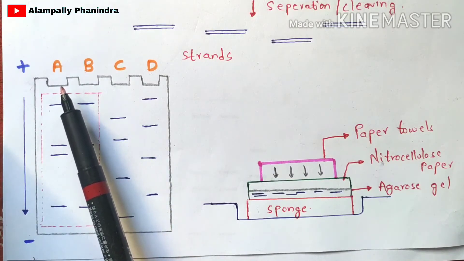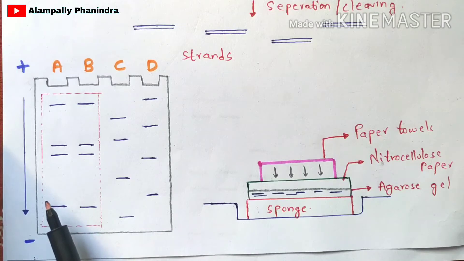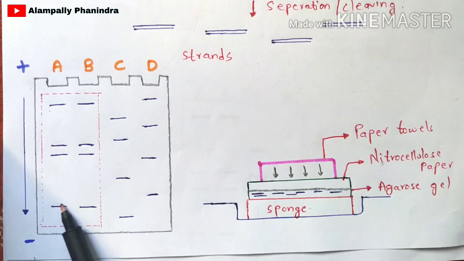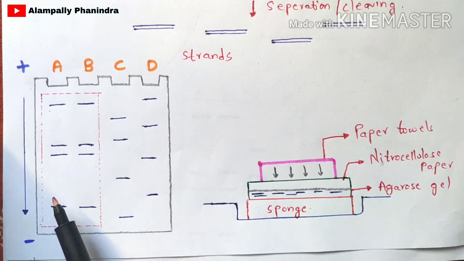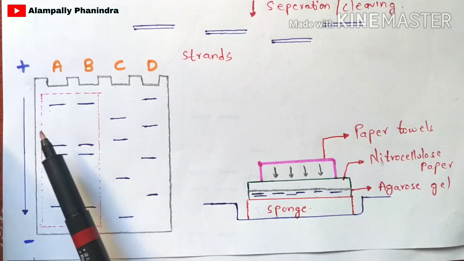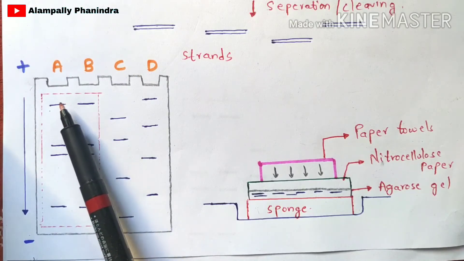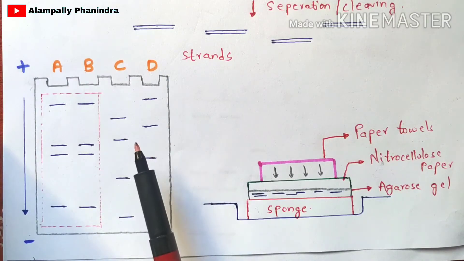Once electricity is supplied, the strands present near the positive electrode start migrating toward the negative electrode based on their size. A strand near the negative end has a very small molecular size — fewer nucleotide base pairs. If the size of the strand is less, it moves faster toward the negative electrode. If the size is larger, it cannot move as far and gets stuck near the positive electrode. The same process occurs in all four wells.